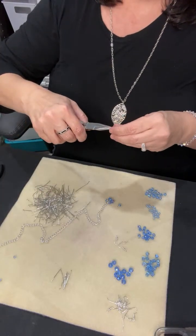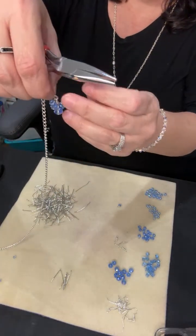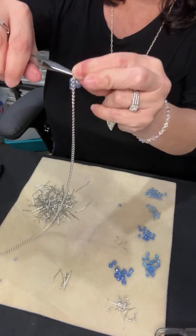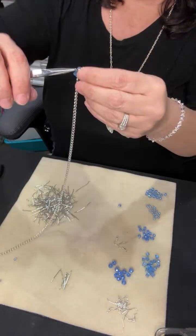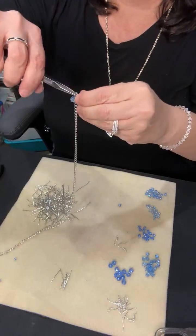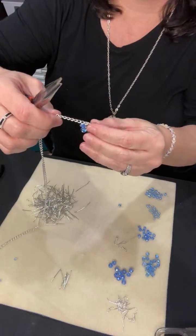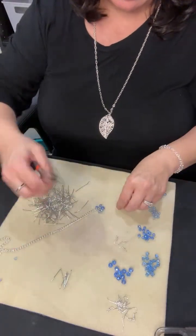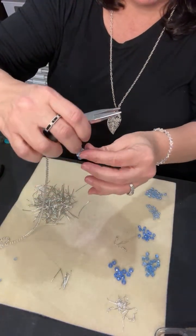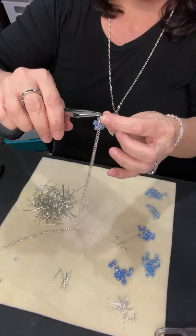All right, we'll open this up. And on the other side of that chain, so we'll be on this side, we're going to add the bead. And you want to make sure that it's closing all the way. So sometimes you just have to wiggle them, but don't flip it off of your tool. There. We're going to do another one on that same side. So that chain length, I actually have 4 of the smaller beads.